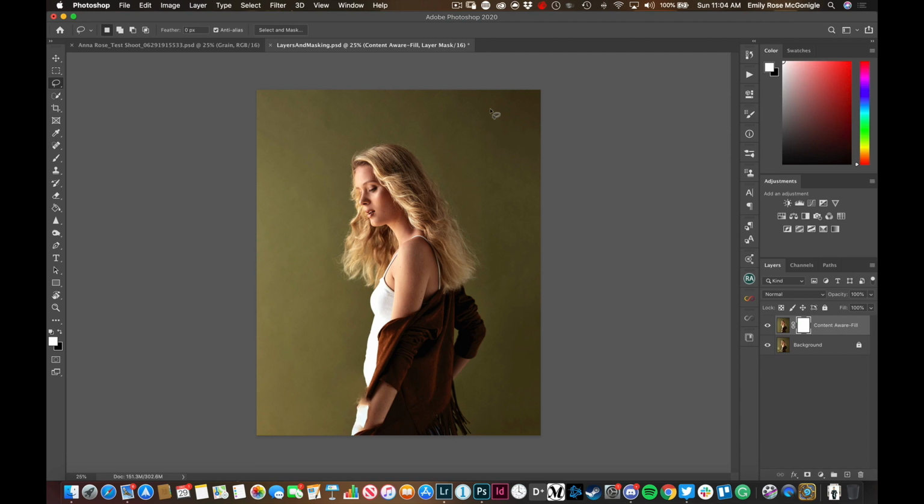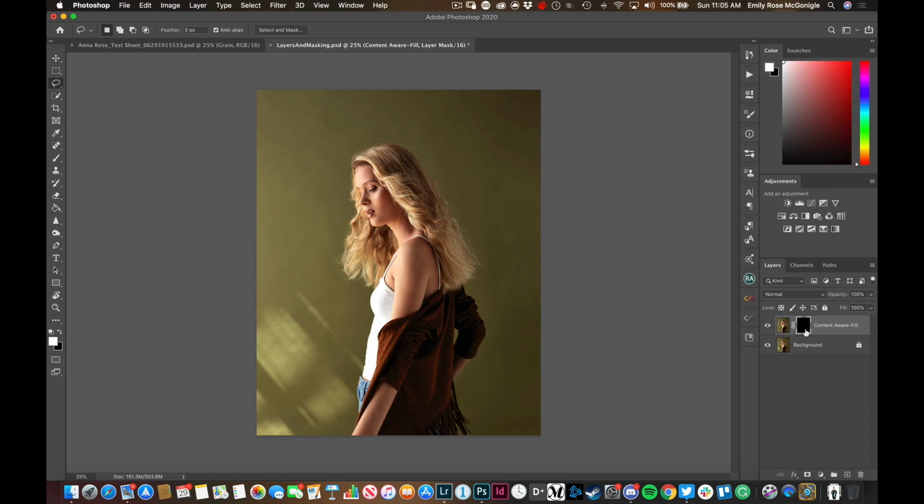So right now we can see everything on the second layer because the box is entirely white. If I were to make the box entirely black, suddenly everything that we've made happen on this layer with content aware fill is hidden. So I'm going to go ahead and change it back to white, and now everything that we've done with content aware fill is revealed again. And so when the box is black, think about taking a black marker and just completely coloring in that transparency. And now you can't see anything that you've done on that layer.